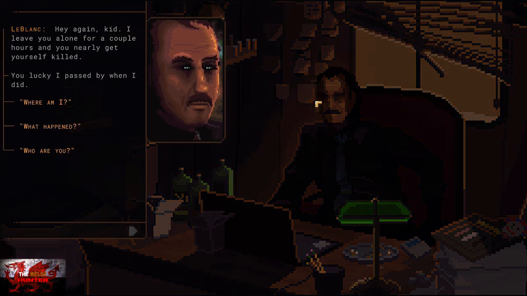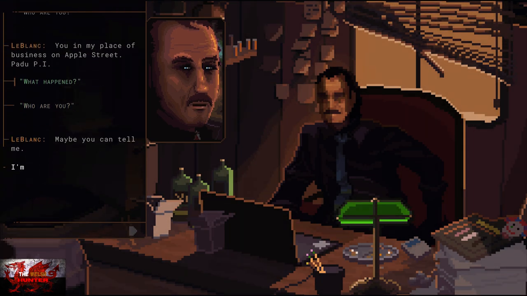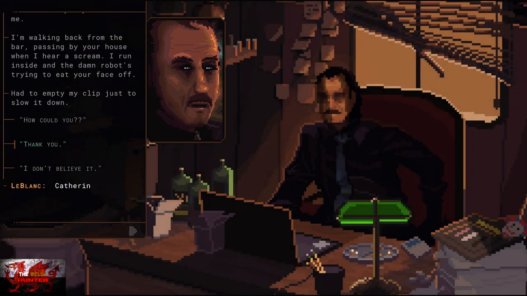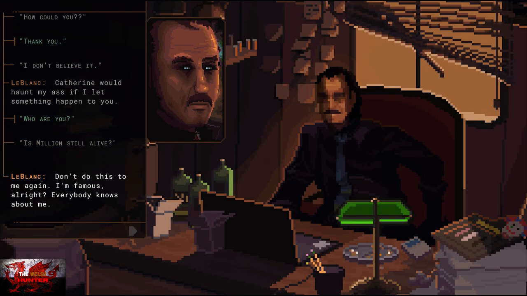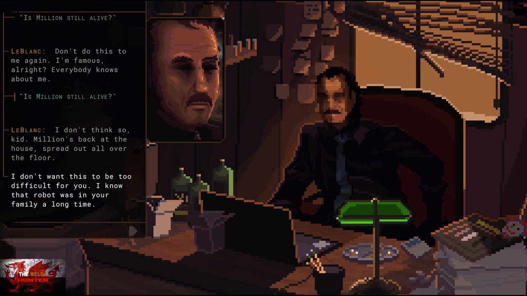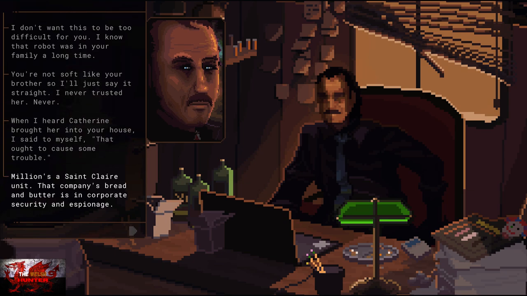Right, anyway, here we are then. We are back with Mexican Joey from Friends, inside Padu Pi on Apple Street. Apparently he is a private investigator, even though we bought him all the beers and the dirty fries. Anyway, LeBlanc, however you wish. You will get a new mind map entry here during our conversation with LeBlanc, so this one is unmissable. Again, that one is just for more story stuff, though, so no panic.